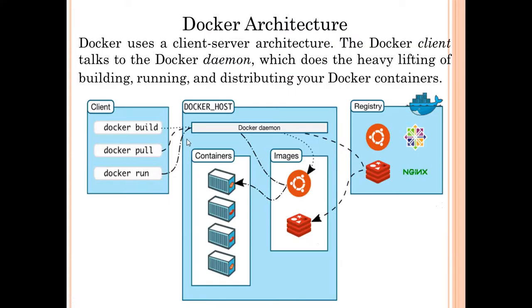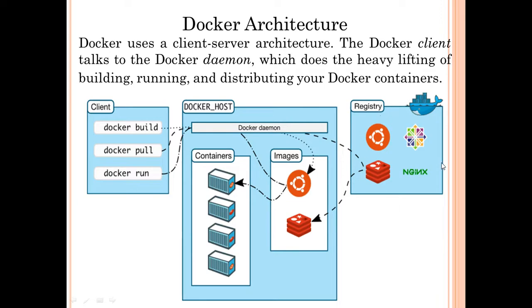Let us move to the next. Now, how does this Docker architecture work? Now we have the Docker registry. In the Docker registry, there are some images present. There is Ubuntu. We have some other types of controls. We have nginx. So it is up to you. If you want to run your own image, for example if I want to run Windows 10, I will need to include it inside this registry.